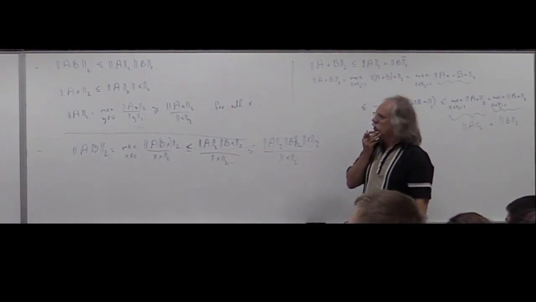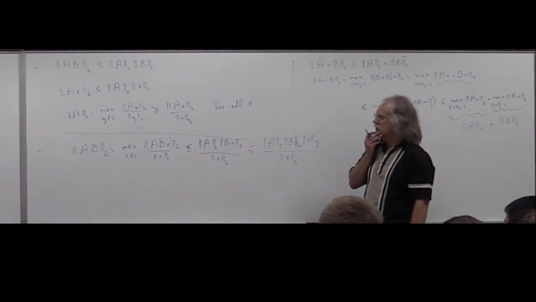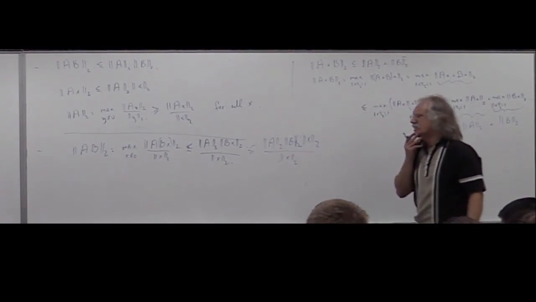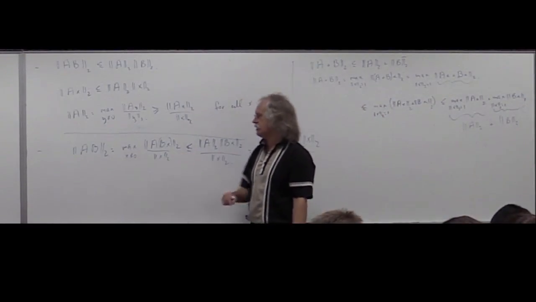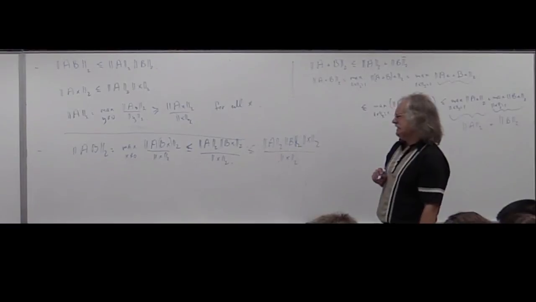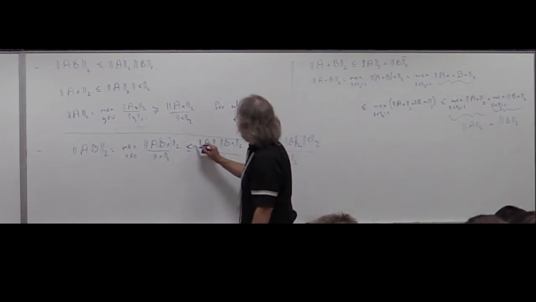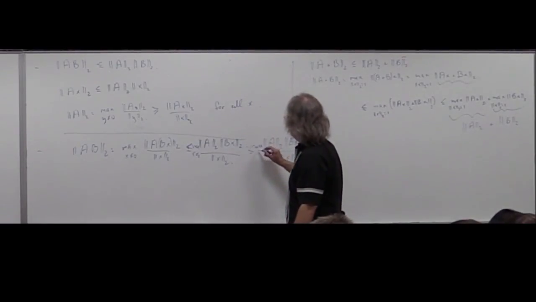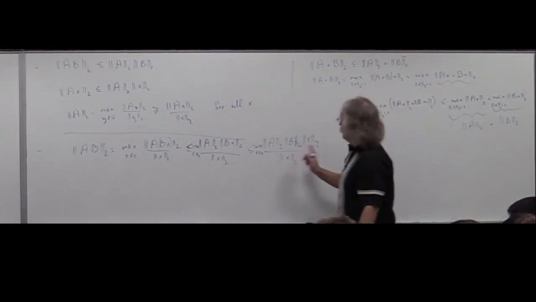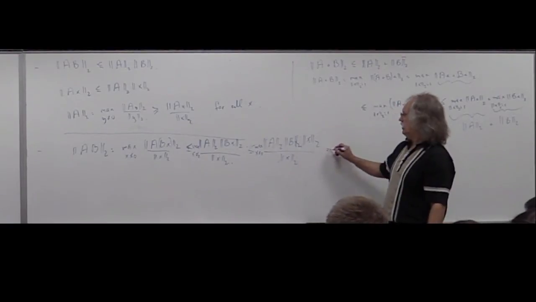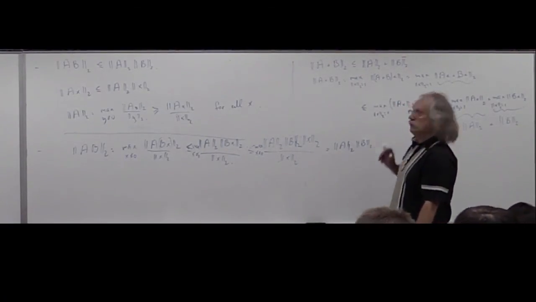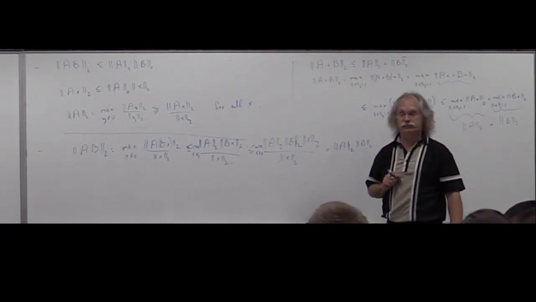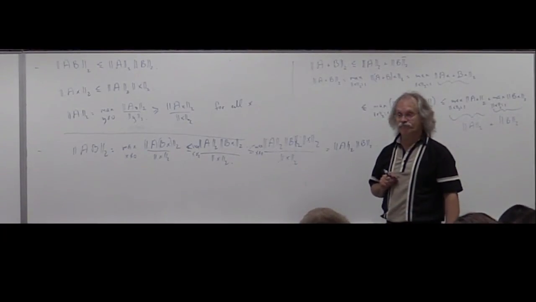I guess there's a little detail: you can cancel that because you chose your x to not be 0, right? And I think that I should have along the way carried through the max over x not equal to 0. But then once you get rid of the x, you get that that's just equal to the 2 norm of A times the 2 norm of B. All right?